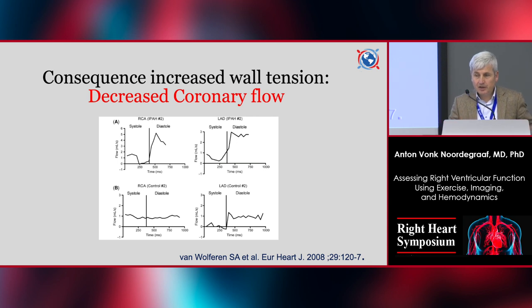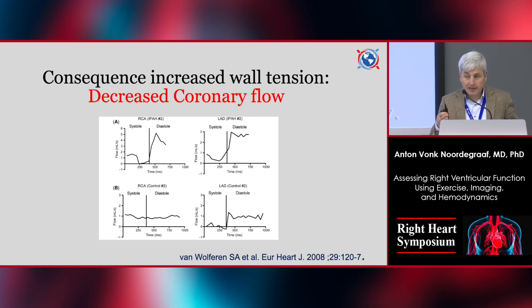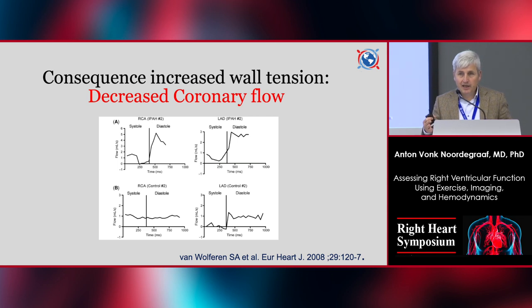Then we discussed this morning the coronary flow. And it is important. We do know that in case of pulmonary hypertension, the right ventricle only gets blood flow during its diastolic phase. So you need more, you get less. That is not very helpful, especially in poor economical circumstances. So this is not helping because the right ventricle needs a lot of oxygen. We discussed this morning the contractility, also the increased heart rate. And we get only perfusion during the diastolic phase.